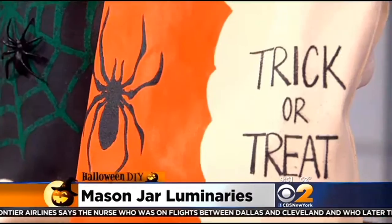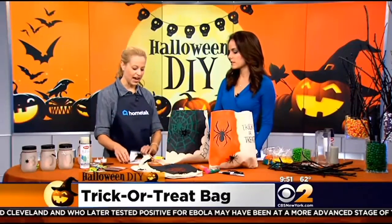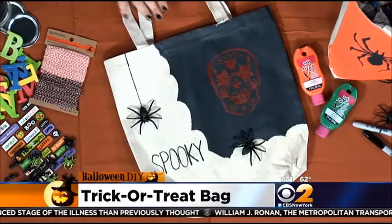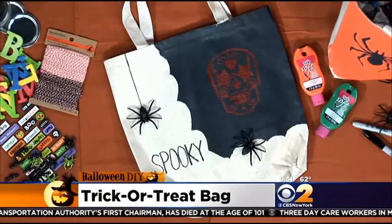Tell us about these trick-or-treat bags. This one is a fun one to do with kids — they can decorate their own trick-or-treat bags and do any design they want. We got plain canvas bags from the craft store and added decorations with stencils. Any kind of stencil, any decoration — with a stencil brush you tap it instead of painting. We painted the base and then stenciled the design on, super-glued some cute spiders on, wrote some spooky words on there. The kids can really get into it after school. Anything you find at the craft store can be glued on and really decorated up.